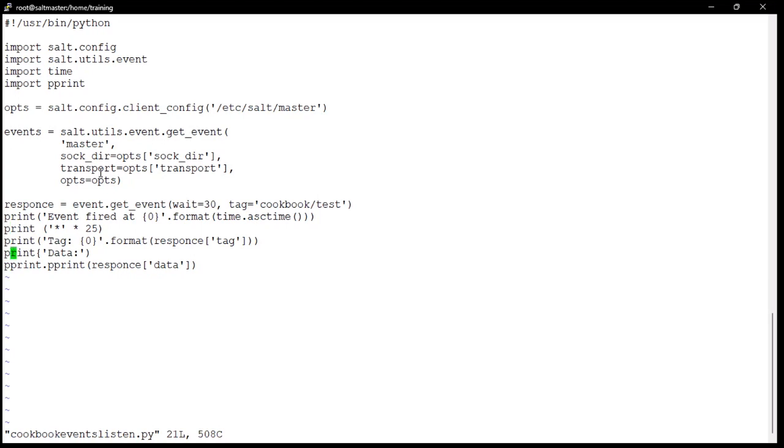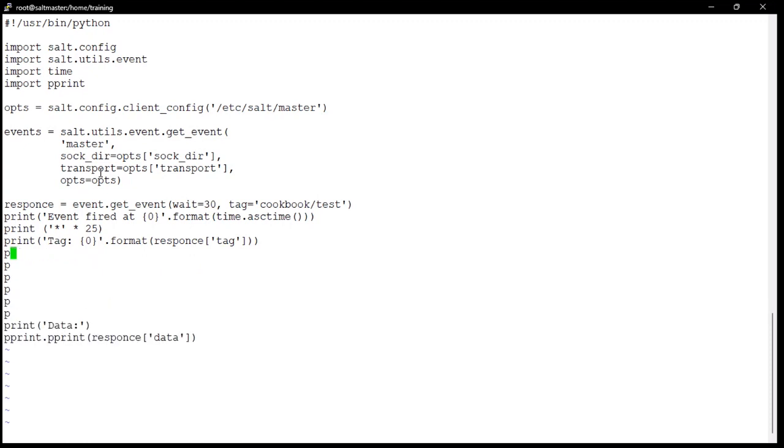Another mistake I have is the event. Once it should be event.